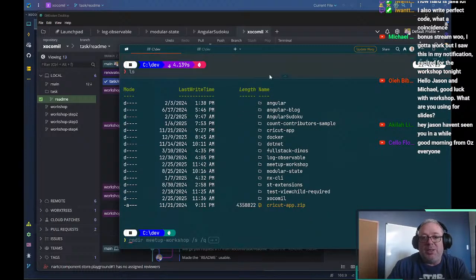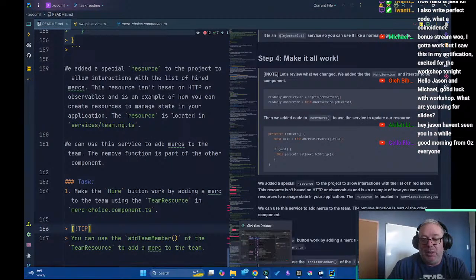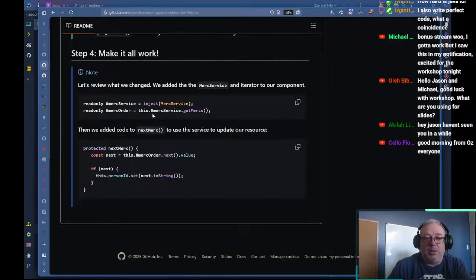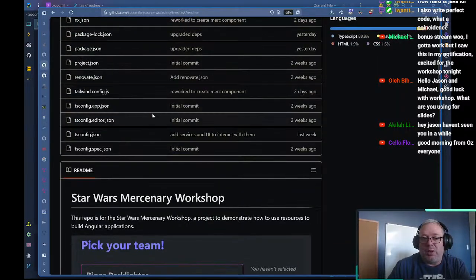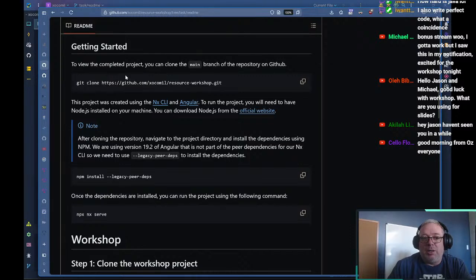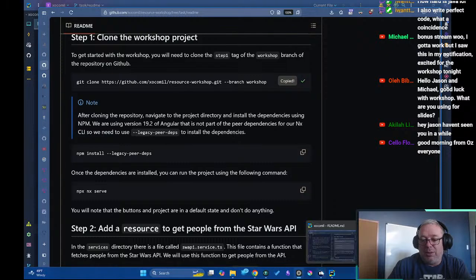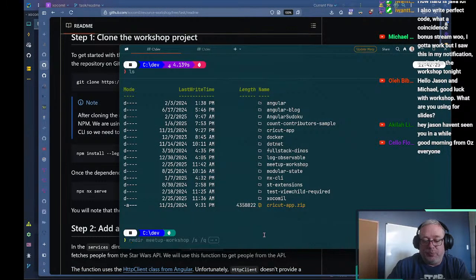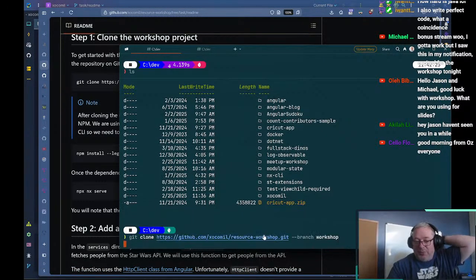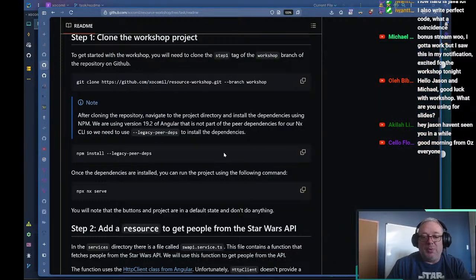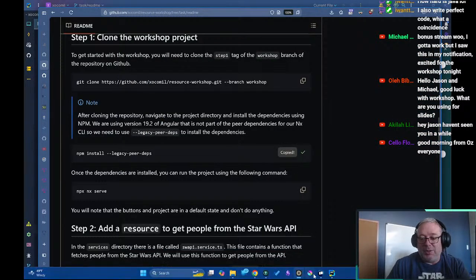So let's go and test this out, right? So let's pull open our workshop and let's follow it, right? So within our workshop, we need to run this git clone command. So let's go do that. Let's paste that and see if we can clone our branch and everything looks good. So the next thing we need to do is run this npm install. Great, let's run the npm install.